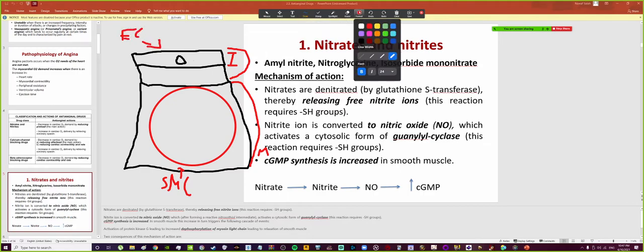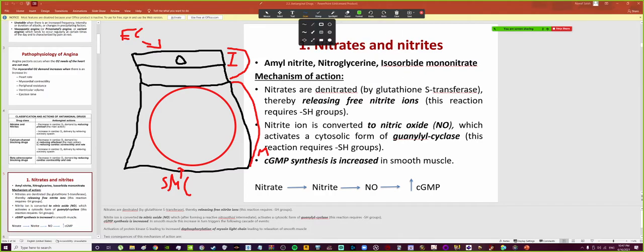Okay. Let's get the green color. Okay, so the first drug we're going to have in mind is nitrate. But before I go to nitrate, let me talk about the normal metabolism that occurs, how vasodilation normally occurs in your body, and then we'll compare it to the nitrate and what it does. It will be much simpler. So normally, Shabab, as you guys know, there are three types of nitric oxide synthase: inflammatory, neuronal, and endothelial.